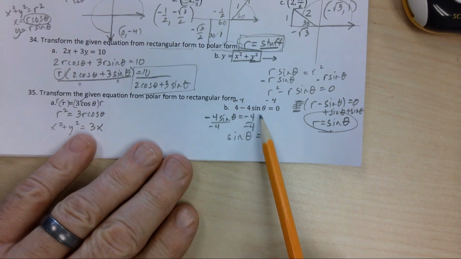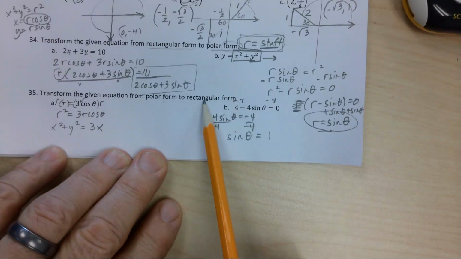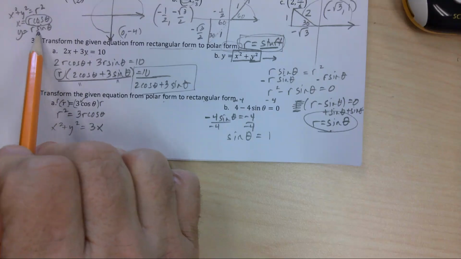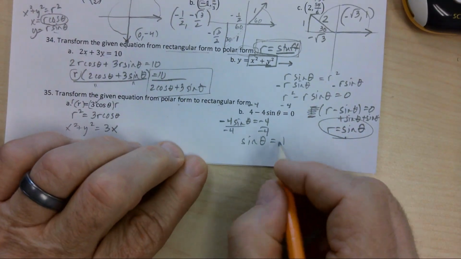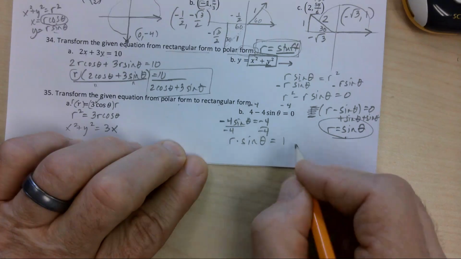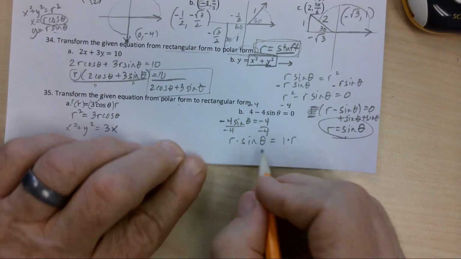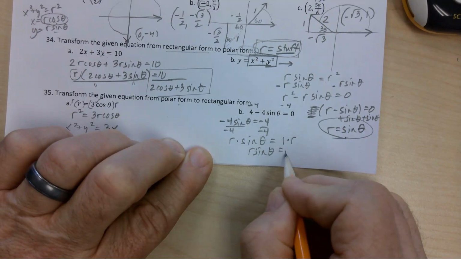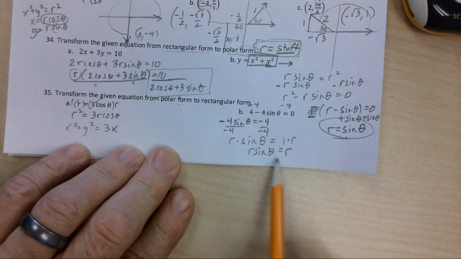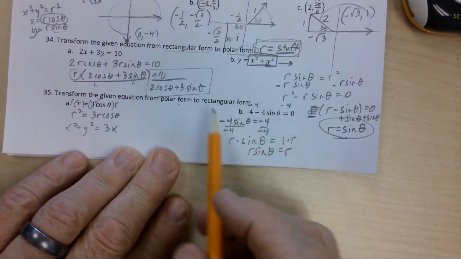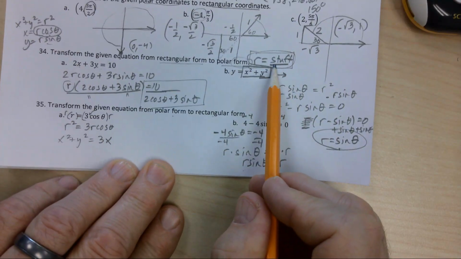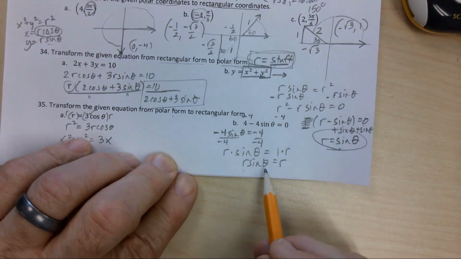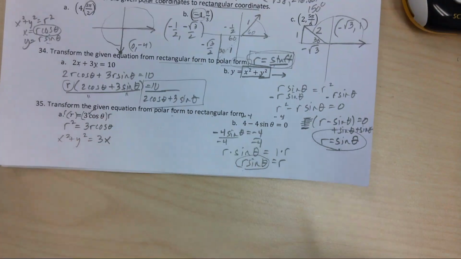Well, we're still in polar form. How do we get it to rectangular? Well, we need r sine theta, because then we can start replacing it with rectangular stuff. So we have to multiply that by r, but then we have to multiply that by r. So we get r sine theta equals r. Again, don't divide both sides by r, you'd be going backwards. We're trying to substitute. I almost got twisted there. What does this equal?